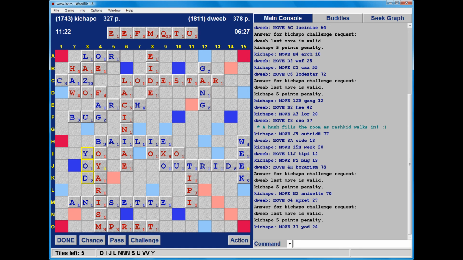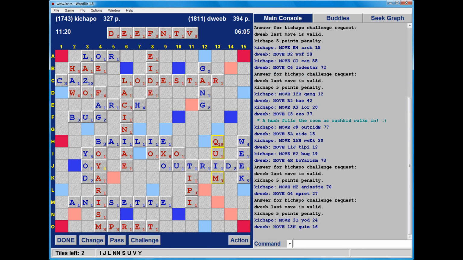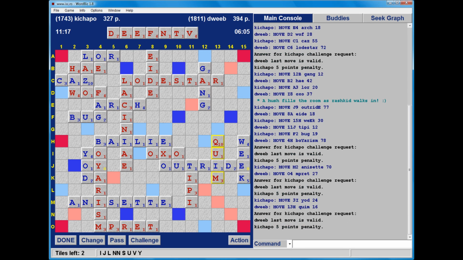Well, I'm just wondering if I can place my Q at G13, so that would be a Q-U-E-I word. There isn't one of those. So do I play QUIET or a shorter word? Now, QUIET keeps E-M-F. I think I'd rather keep the two E's. So QUIM for 16. There are 2 tiles left in the bag now. The unseen tiles look pretty grim. There's only 2 vowels, the I and the U, though the Y is a proxy vowel. I have a 72-point lead, so that should be enough. I do not have a great rack, but I'm glad I retained the vowels because I didn't draw any.